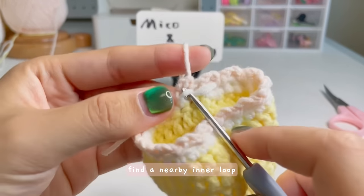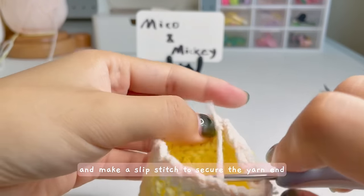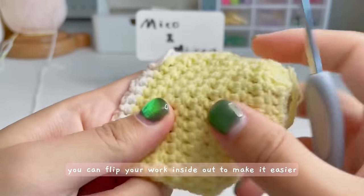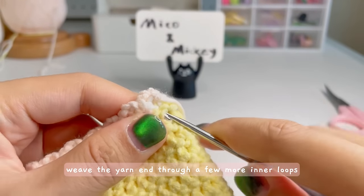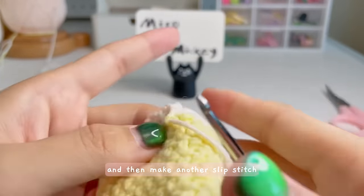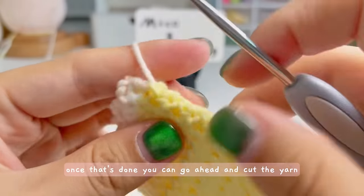Find a nearby inner loop, insert your hook, and make a slip stitch to secure the yarn end. You can flip your work inside out to make it easier. And next, weave the yarn end through a few more inner loops, and then make another slip stitch. Once that's done, you can go ahead and cut the yarn.